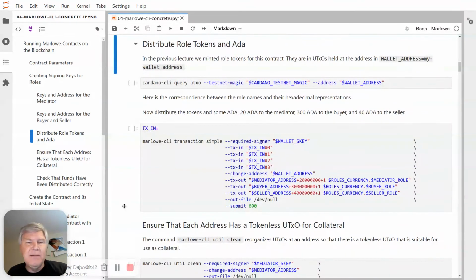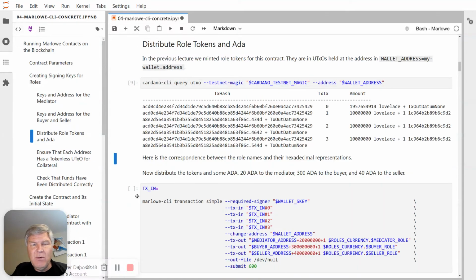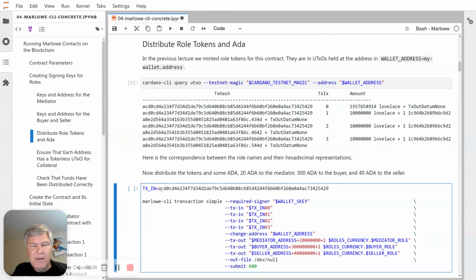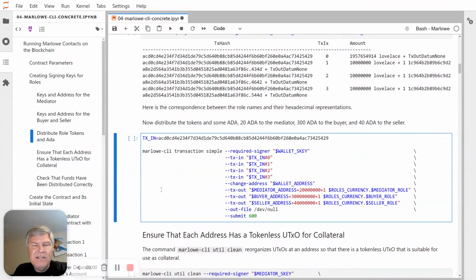Previously, we had minted the role tokens. Now we're going to distribute them to the parties. First we want to find out where they are, and we can see we've got this particular transaction that had the role tokens in it. I'm just going to copy and paste there. The way to distribute the role tokens is just to create a simple transaction.